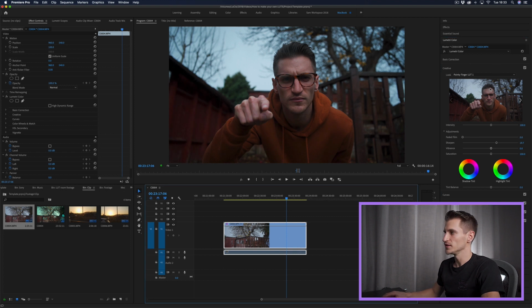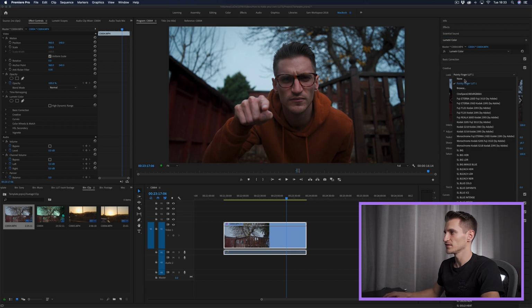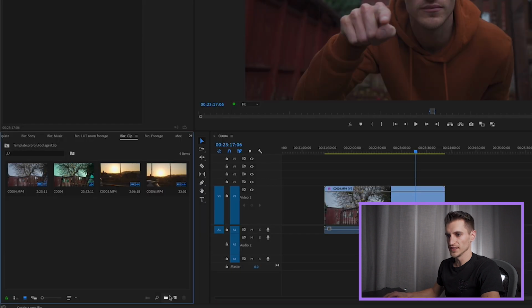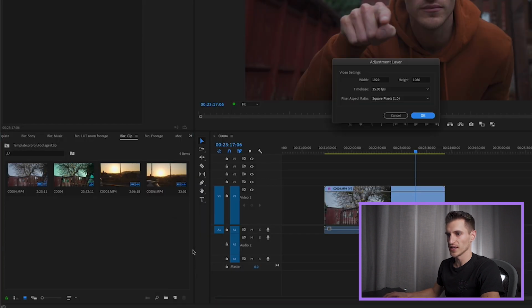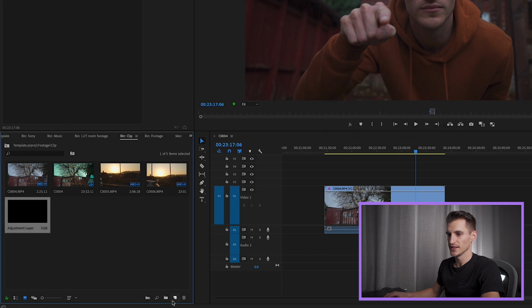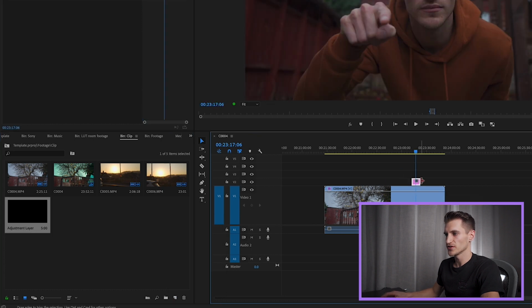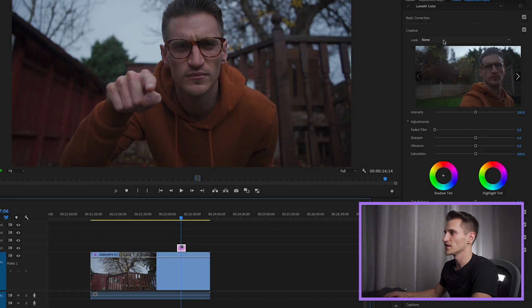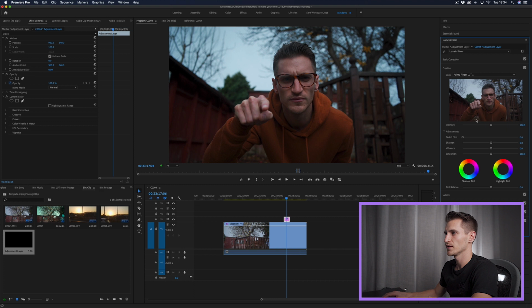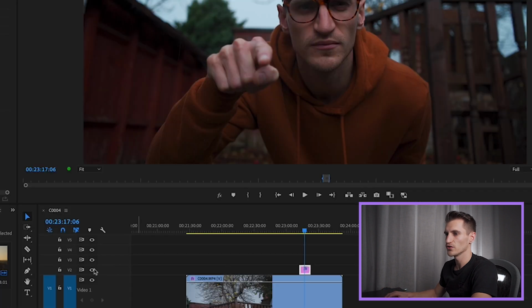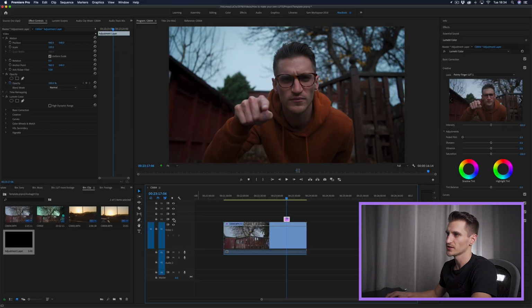A little tip though, what I would do, let's just take this off for a second. Go none. What I would do is make sure you create your own adjustment layer here. Just click down here on this tab, new item, and adjustment layer. Stick that over the top of your footage and make any changes to the adjustment layer, because you might decide to change it later on and it's easier to do it as an adjustment layer. So I'm going to apply that LUT to the adjustment layer. There we go. And if I want to toggle this channel on and off, I can see what it looked like before and after easier. So that's what I like to do.